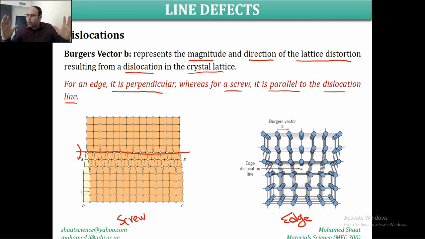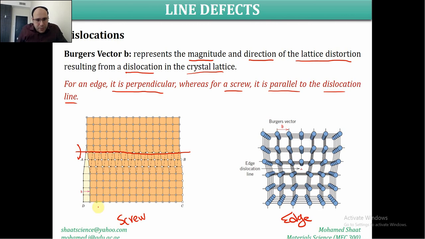The distortion in the planes, the swerving in these planes, can be measured by a lattice distance, and this lattice distance is going to be represented in the Burgers vector, which will only be one lattice. If we added more planes, this Burgers vector would exceed one lattice site. It could increase to two lattices or three lattices, meaning two distances or three distances and so on. So this is the magnitude when we talk about the magnitude of the Burgers vector.